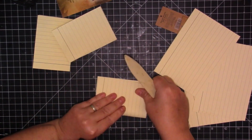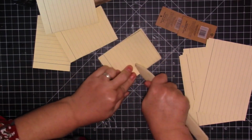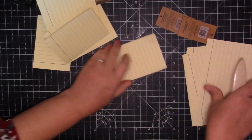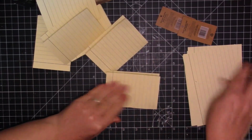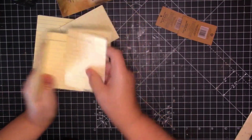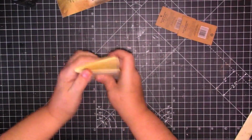I'm going to do some spraying. Let's just move that for a minute because I don't want black all over my index cards. I think I'll probably put about six in. I think it'll be too thick for much more than that because they're quite thick, these index cards. I like these because they're a cream colour. More often than not, index cards are white, aren't they? So I like this creamy colour. I think we'll put six pages in, which will be 24 sides in a little notebook, won't it? That'll be enough, I think.